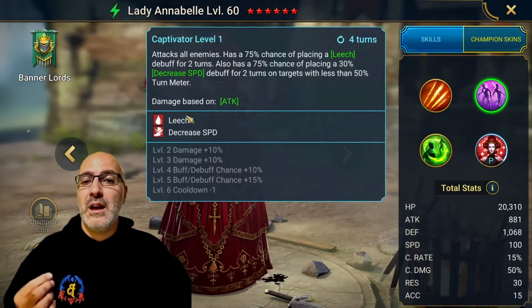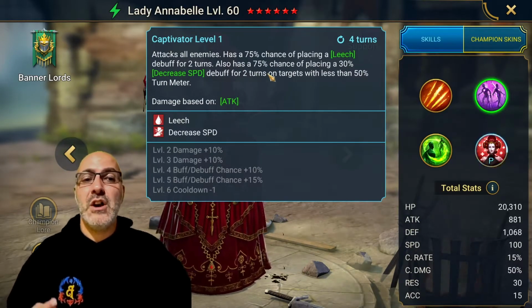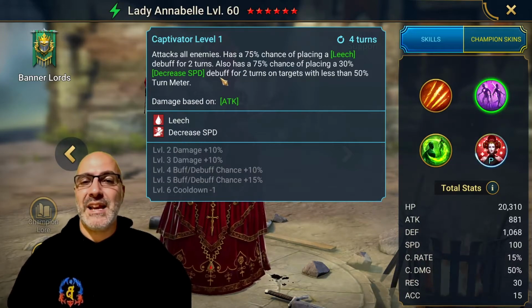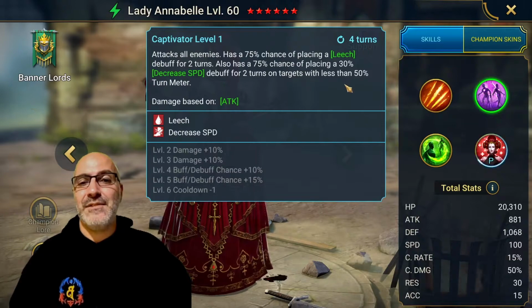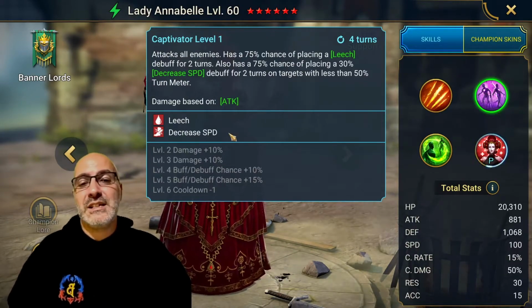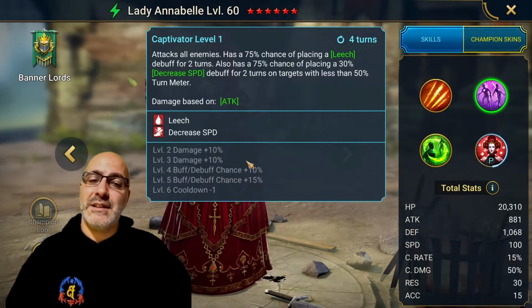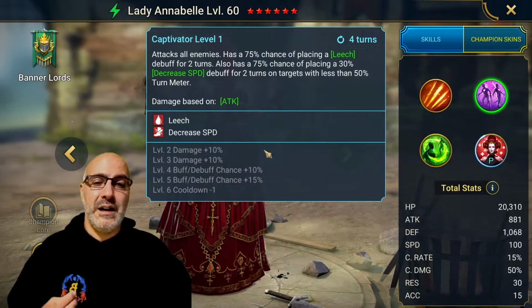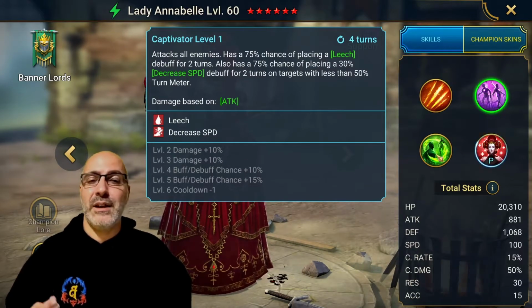The A2. Attacks all enemies, has a 75% chance of placing a leech debuff for two turns, also has a 75% chance of placing a 30% decrease speed for two turns on targets with less than 50% turn meter, right? We don't care. We're not going to build accuracy. Is it a good skill set? Yeah, sure. But it's very RNG if they have the turn meter. Does it book down to 100% with a 3-turn cooldown? Yeah, great. We don't, again, care.